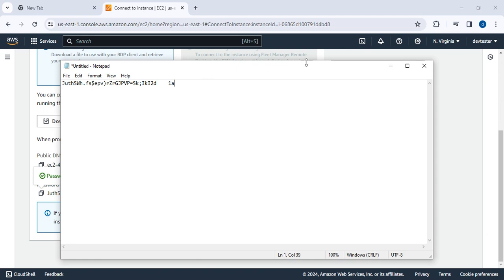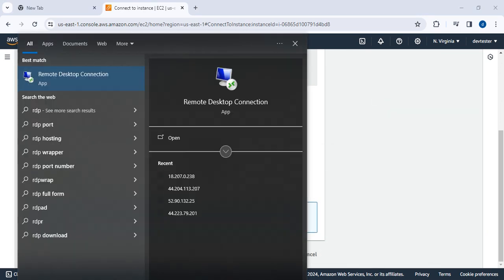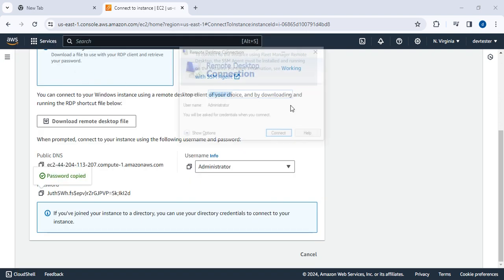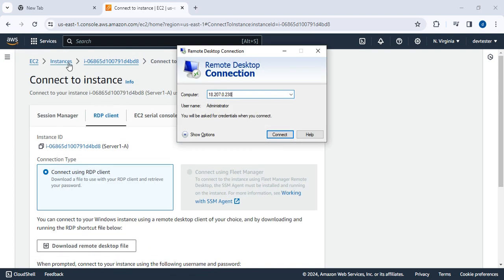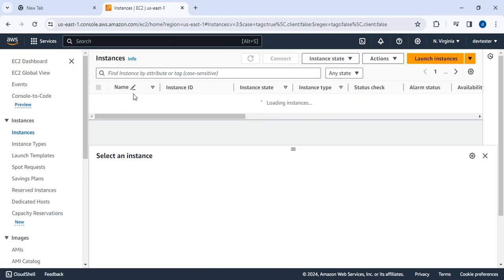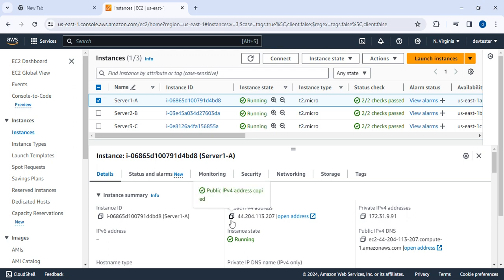By using RDP, I am going to connect to machine 1A, which is in availability zone 1A. So I need the machine IP, server 1A.